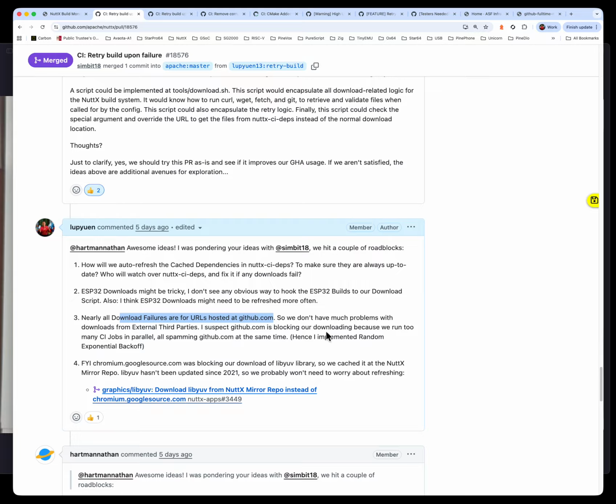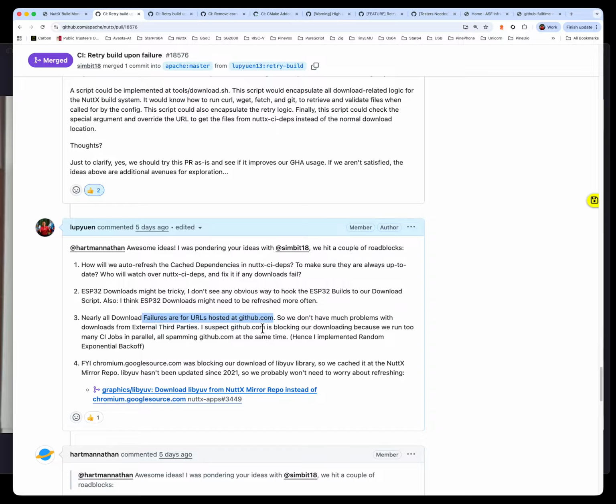So if you're talking about external build third parties hosting our build dependencies, yes, I understand. We should try to cache them. But it's now GitHub Actions failing to download something from GitHub.com.